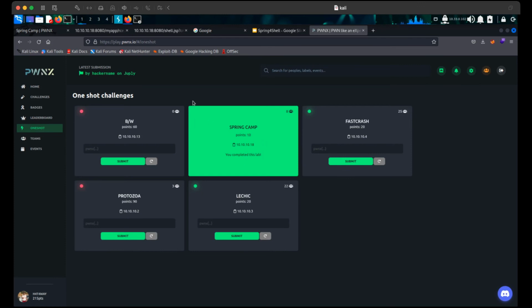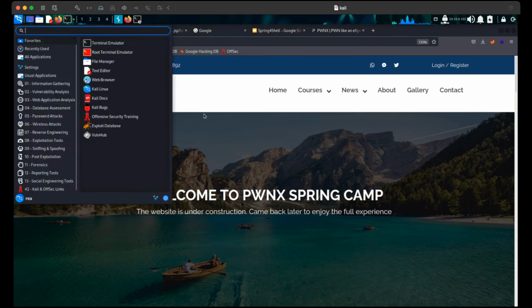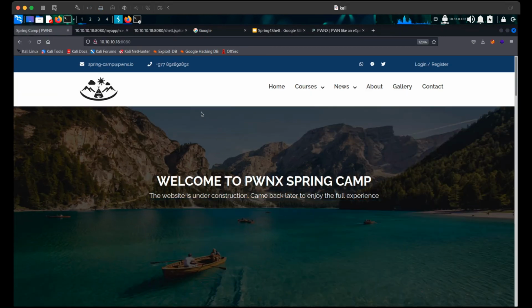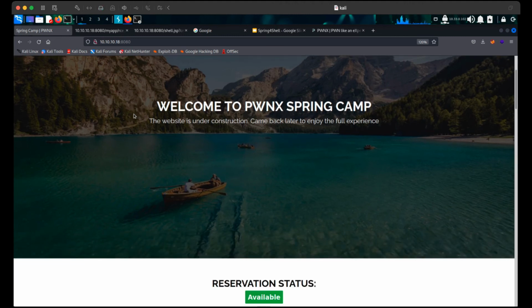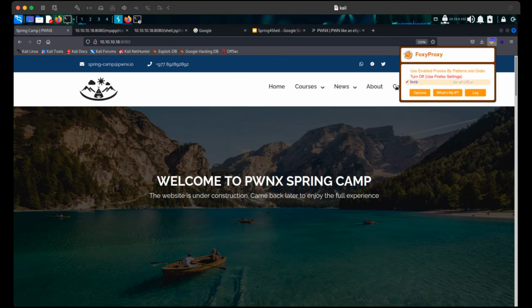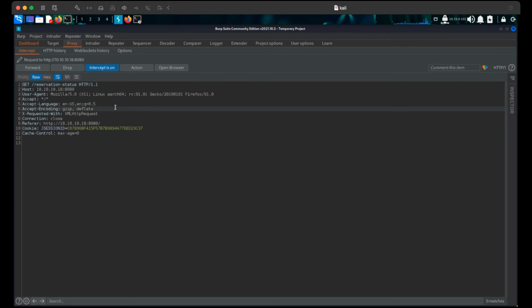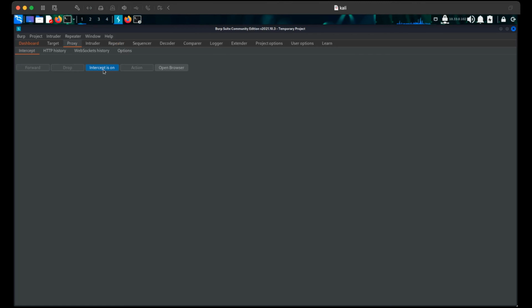So actually we can log in with our VPN, and this is pretty much the application. The application is not presenting so many functionalities, I would say. We have a normal login page, not so many endpoints. I tried to fuzz something, I did some brute force, but nothing was found. What we can do is intercept with Burp Suite, activating FoxyProxy here, intercepting with Burp, and we can see, going forward, we have this reservation status request. I can send this request to the Repeater, and we can go a little forward, closing the intercept.